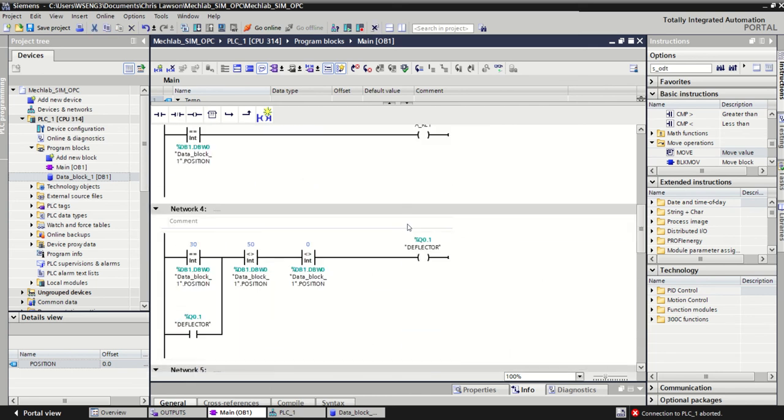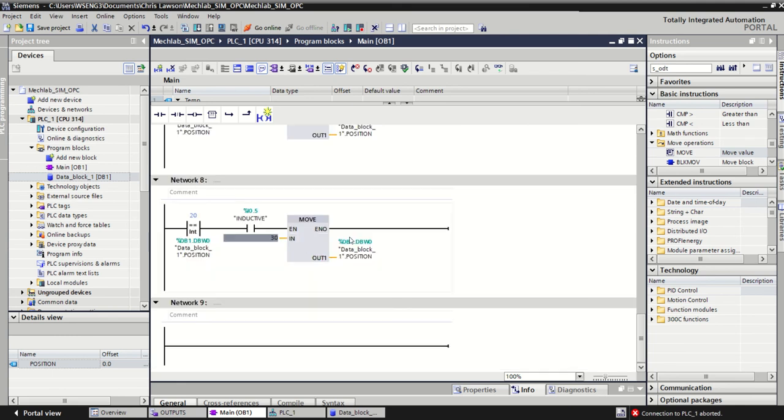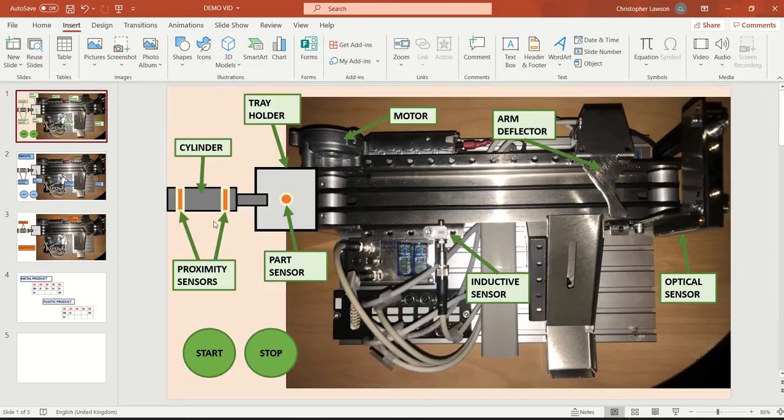So now we're in step 30, and the deflector will come down and it will stay latched down. Okay, and this is where it gets a little bit interesting as well, because we've no sensor to tell me that the deflector has come down. So remember the way we have two sensors here, it tells us when it's fully extended, fully retracted. We don't know when this is fully extended or fully retracted.